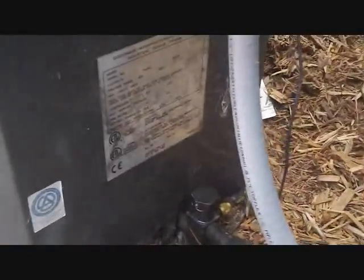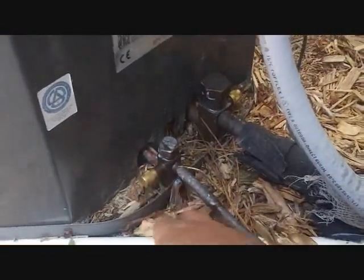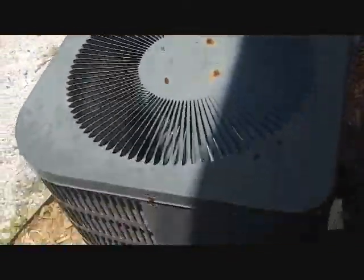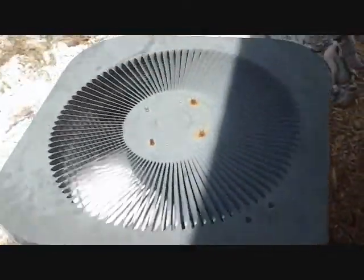Alright, we're all done with the Goodman CKL, or whatever it is, CKL 36 straight cool unit. With some new brass caps here. So it's good to go, cooling like a champ. So we'll recheck in the fall to make sure we didn't miss anything. And we're all done here.